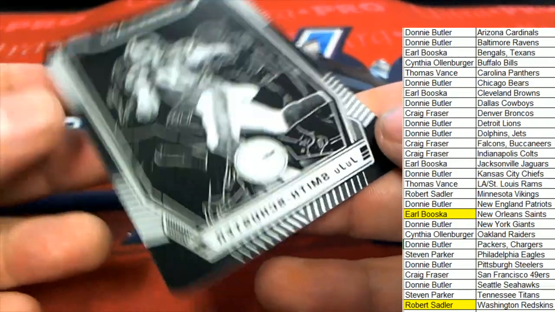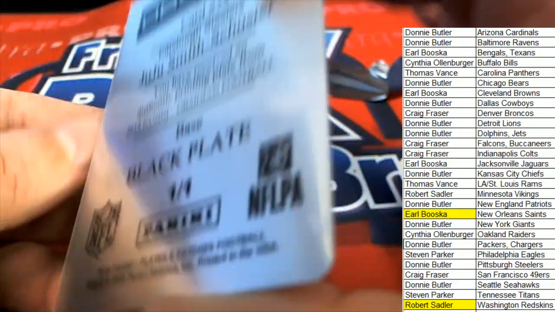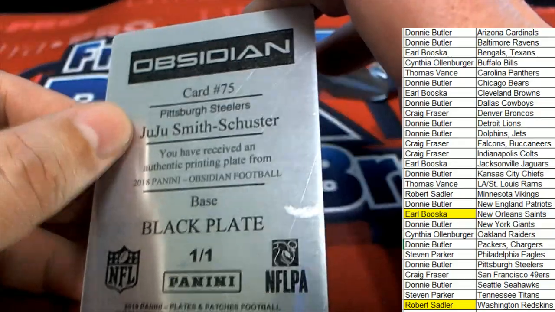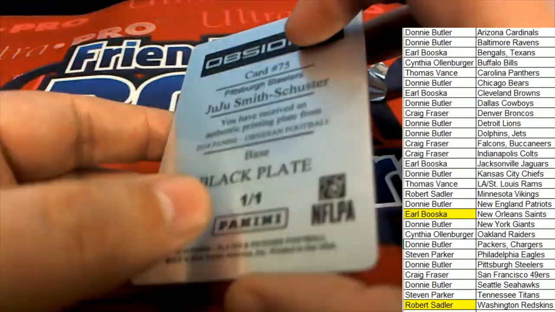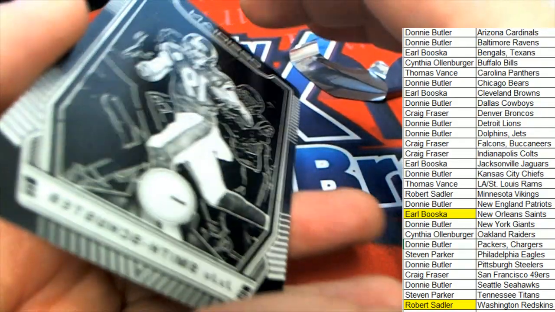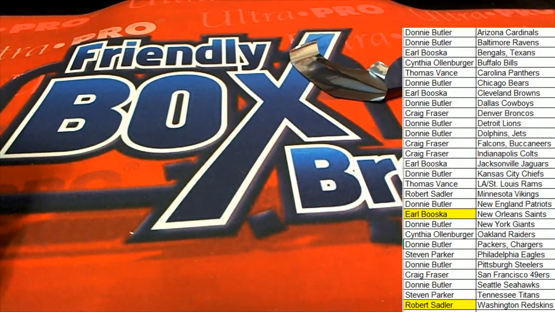And now our printing plate. It comes out of Obsidian. And it's a Juju Smith-Schuster. Oh, black plate for the Steelers. 1 of 1. Boom, black plate, Steelers, nice. Juju Smith-Schuster. And that is terrific for Donnie. Congratulations. And this plates and patches football, hit some pretty nice things there.